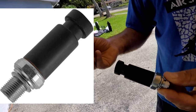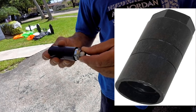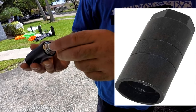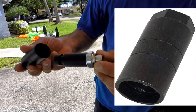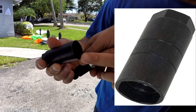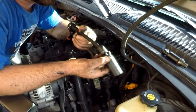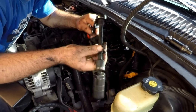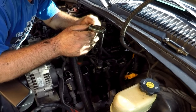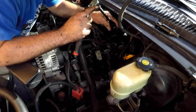The materials needed are: an oil pressure sensor, an oil pressure sensor deep socket made for your specific pressure sensor, thread sealing if needed unless your sensor has a washer, and the socket size is 1 and 1/16th. You'll also need a wrench set and a ratchet set with a universal joint on both sides. The ratchet is a 3/8 drive.